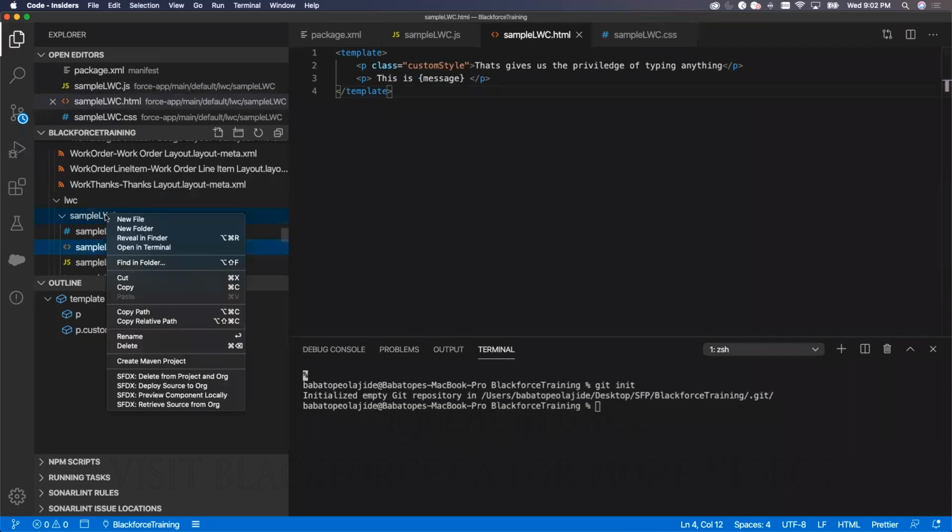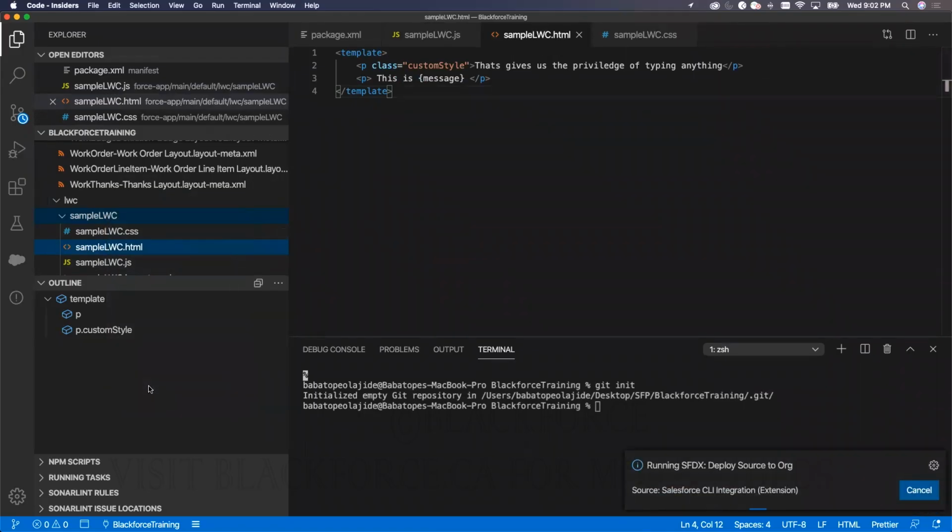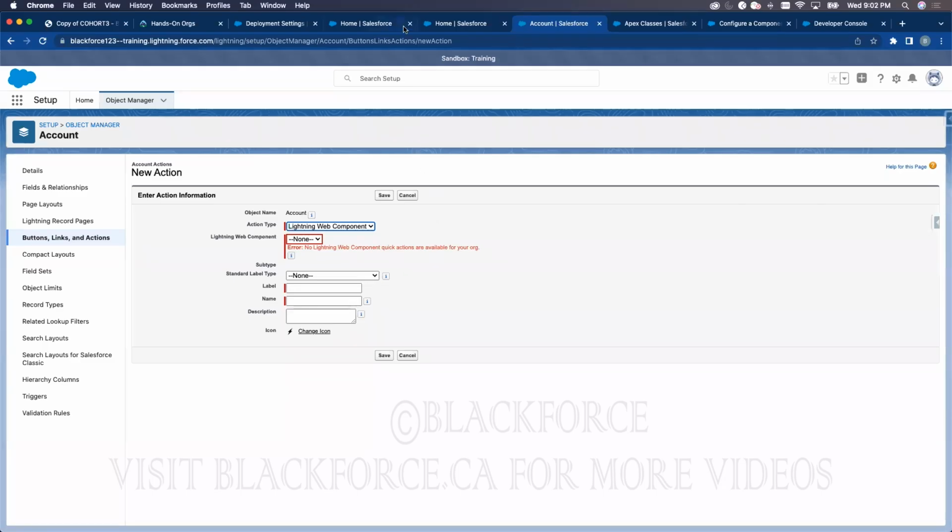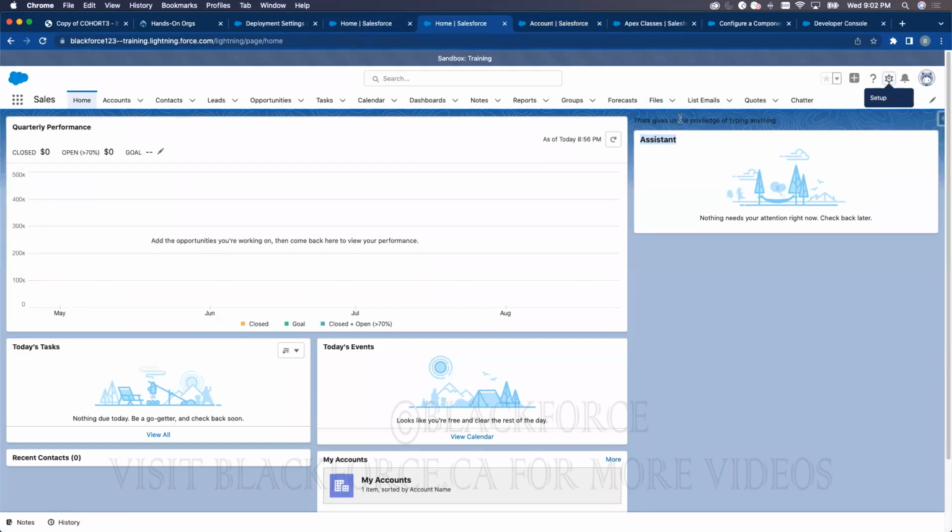Okay, now let's deploy this. You click on deploy. Remember, I'm deploying from the folder. I'm not deploying individually, but I can also deploy individually if I've only made changes to the HTML or the JavaScript. But ideally, just deploy from the folder because it's going to deploy everything inside that folder. Okay? I go to my front end where this is placed, refresh.